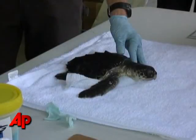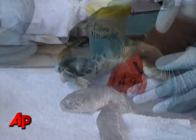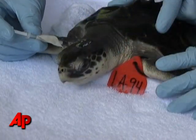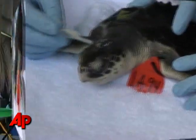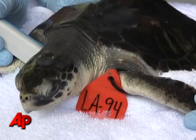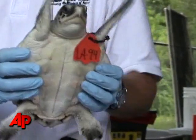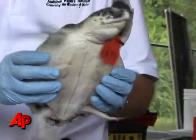For these turtles, we actually did do an injection of an antibiotic. These animals don't have an infection, but we want to prevent one from occurring. We also took a heart rate and a respiratory rate. That can tell us just how the animals are doing internally. Oftentimes, we will take blood samples as well to see just whether or not the animals are returning to normal health.